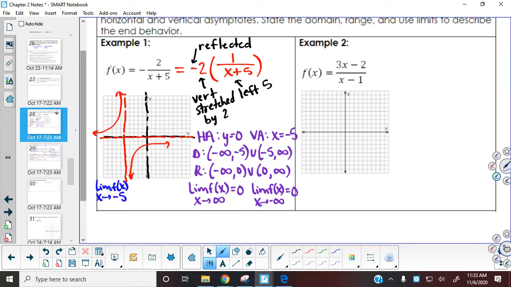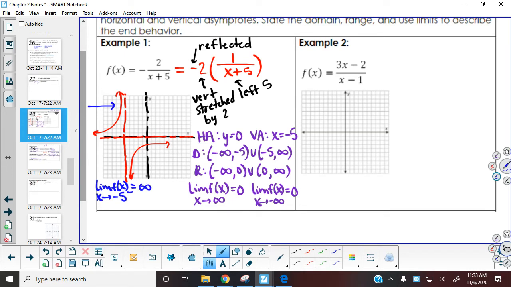And here's the key. If your graph is approaching it from the left, you're going to actually use a little negative up here. It's kind of where the exponent would be. But it's telling you that you're approaching the asymptote from the left-hand side. And as you're approaching it from the left-hand side, your graph is growing exponentially. So it's going to approach infinity.